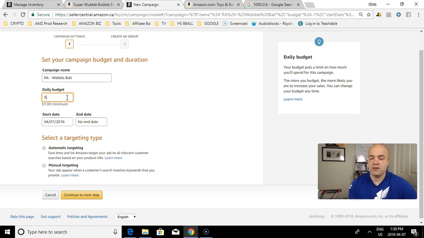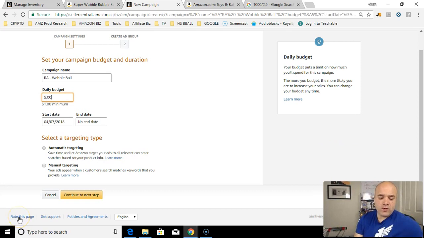We don't want the daily budget too high because it will get reached. You will spend that $5 a day, but with an automatic campaign, you will start to generate reports on who is searching for your product. And those reports are worth however much money you're going to spend running your automatic campaign. So you'll get reports on who's searching your product and what words they're searching for. And you'll get reports on exactly how much money you're making from each word, how much money you're spending from each word, your return on your investment.